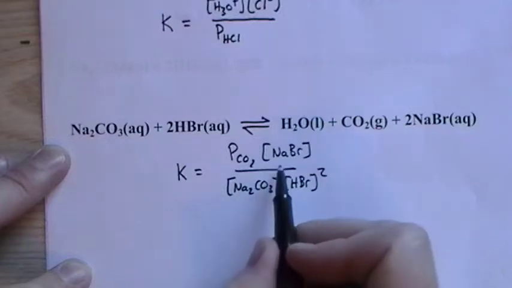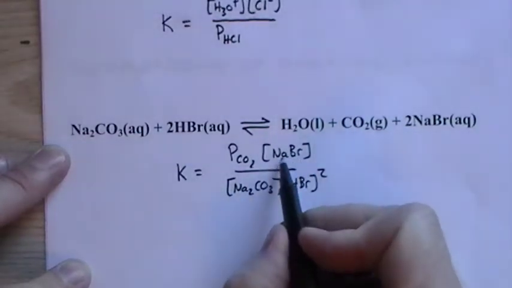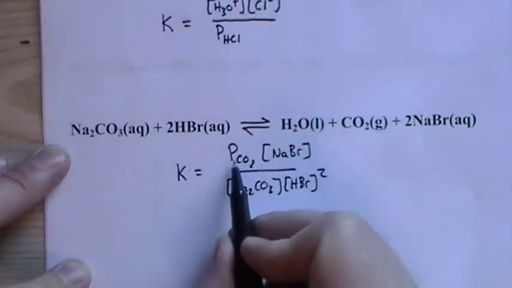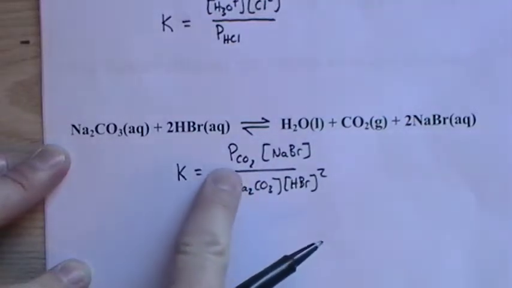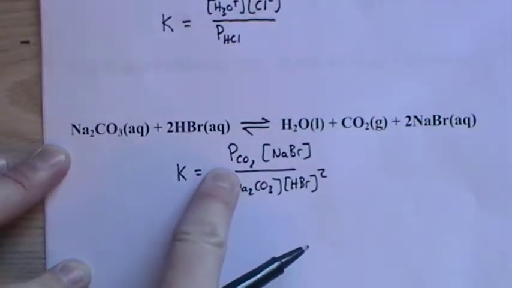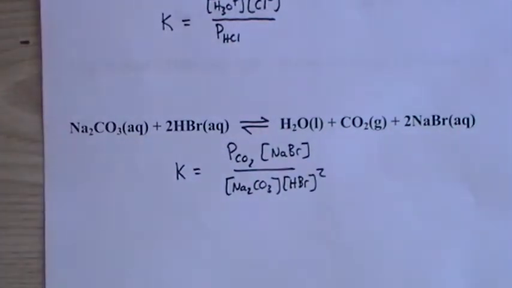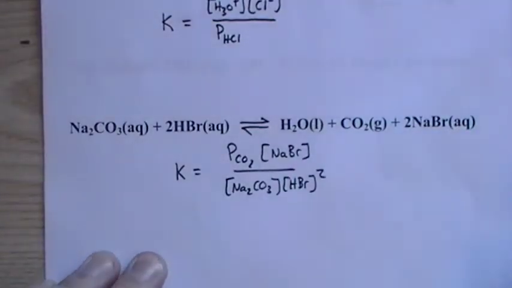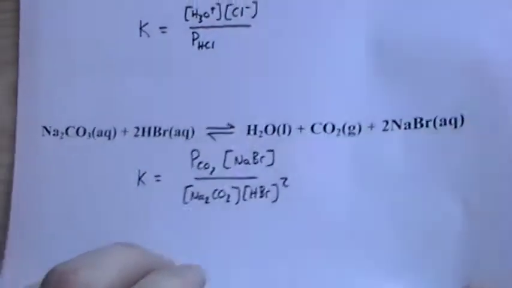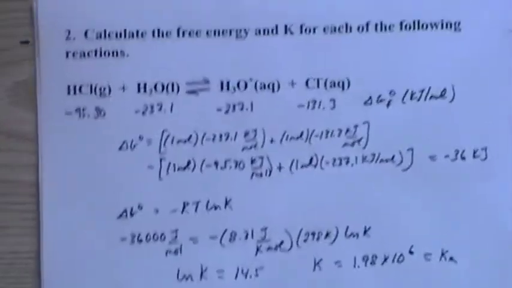So if we're in standard conditions, in the next chapter, this will be 1 molar, this will be 1 atmosphere. If we converted 1 atmosphere over to concentration, which we could do for a gas, it wouldn't be 1, we wouldn't have a 1 out in front. So it will just simplify things. If you didn't understand that at all, don't worry about it. Just be able to do this. We'll talk about how we use it in the next chapter.